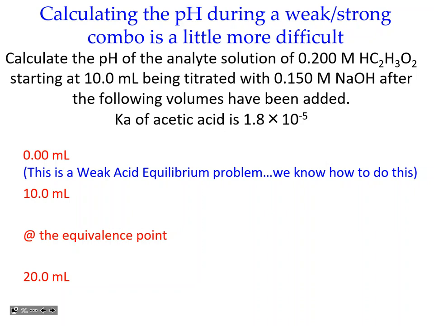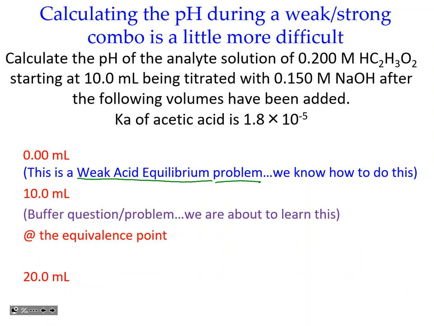Now this portion of the notes, I left you space to write the stuff in at each one. And then on the next page, we'll do the calculating. So here under 0, what you want to be writing is that this is a weak acid equilibrium problem. The only thing you have in there is a weak acid with the water. None of the base has been added, so the first part of the weak-strong combo is always going to be weak acid. The second part is a buffer problem.